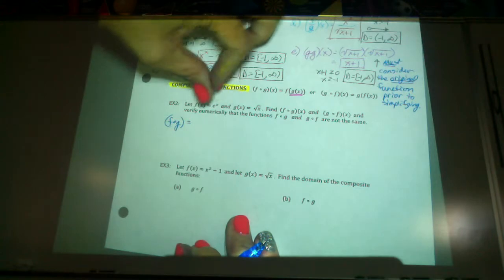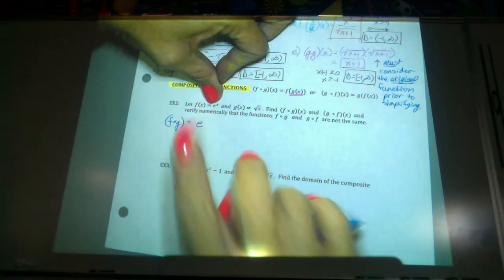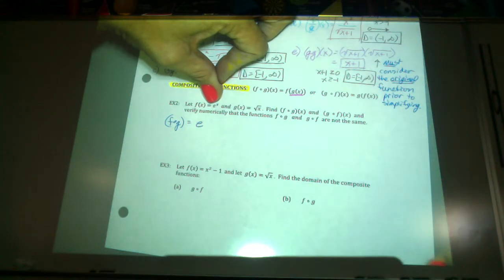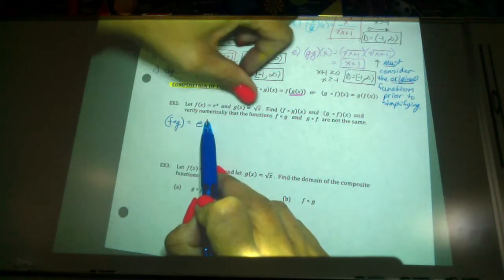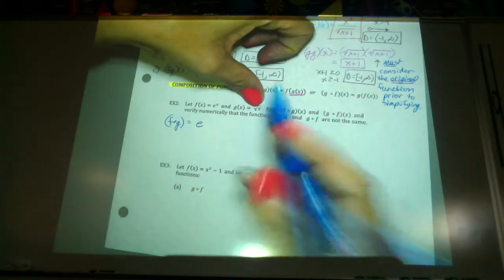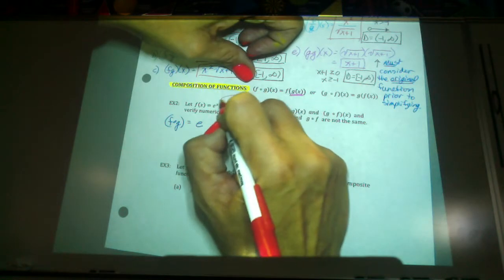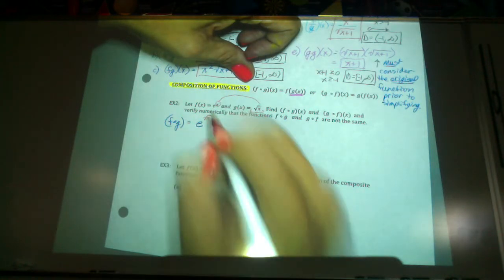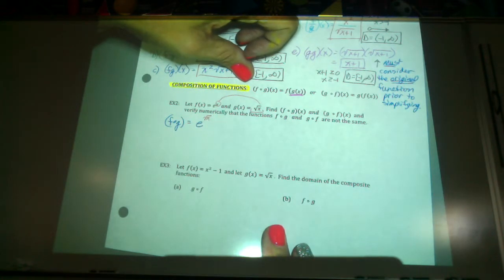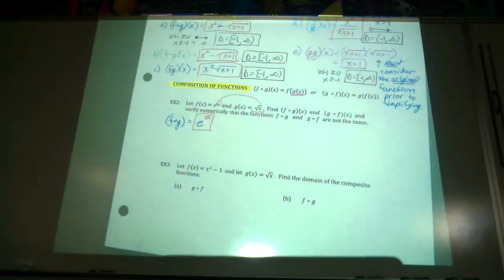We're going to take the f function, which is e to the x, and I'm not going to put parentheses here because it's not really necessary. Wherever the x is, I replace that x with the entire g function. So I am taking all of this and putting it in for just the x. And so I get the square root of x up here. So there's my answer.